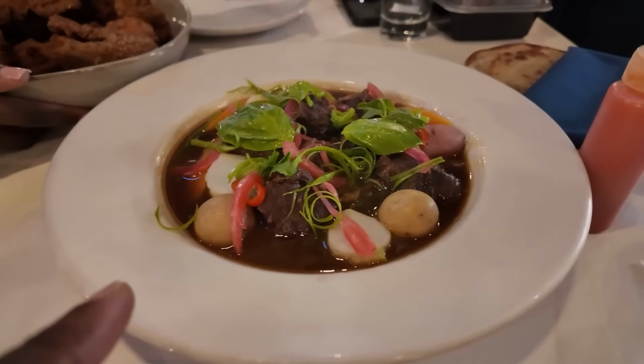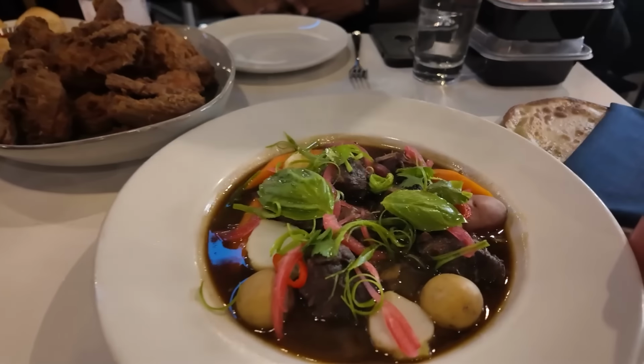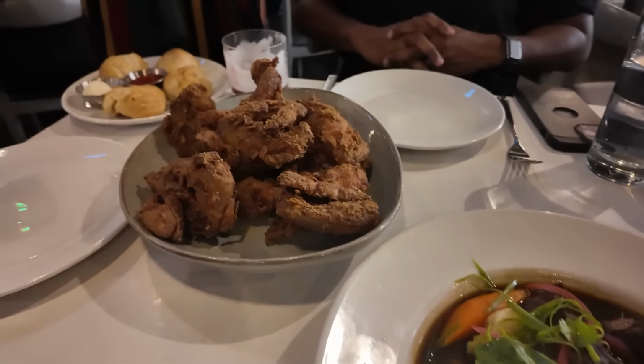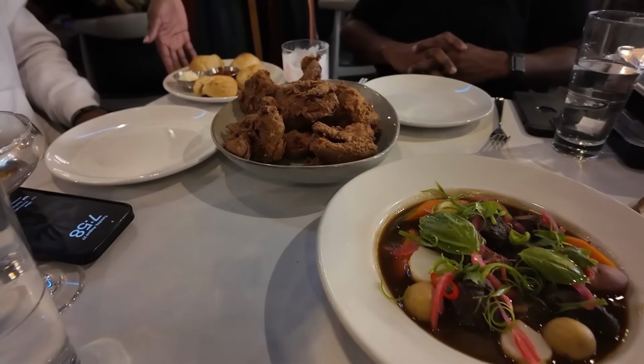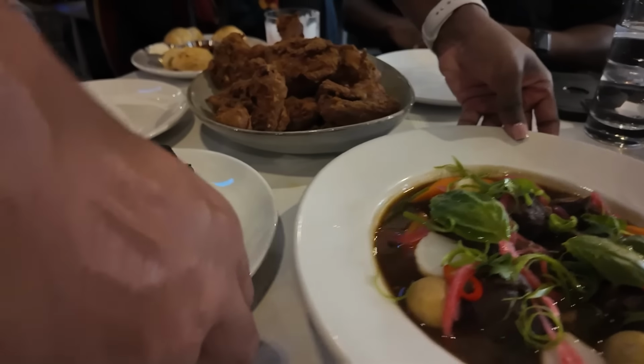So that is our lovely pork cheeks, with some burnt sugar in it, served with the scallion pancakes, with all those sauces and fresh veggies on top. Yes, our famous duck fat fried chicken biscuits, served with the pepper jelly, and again, some more of that smoked butter.